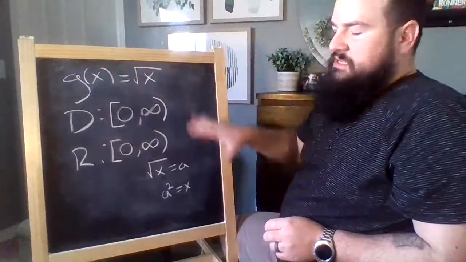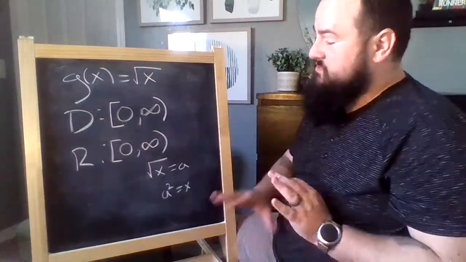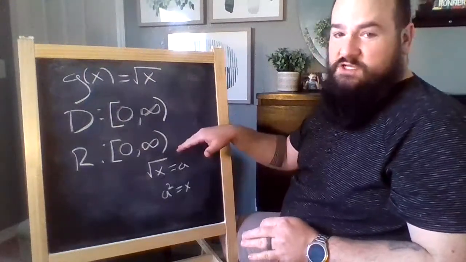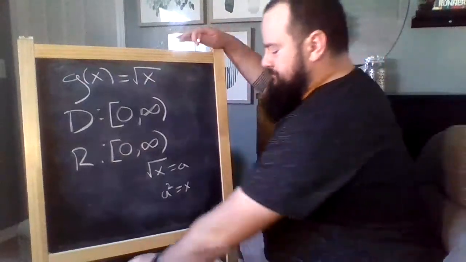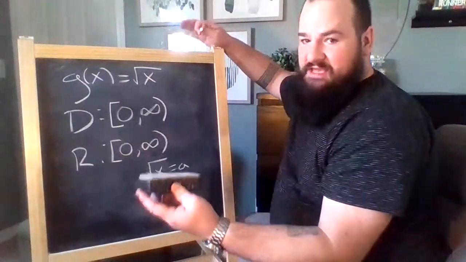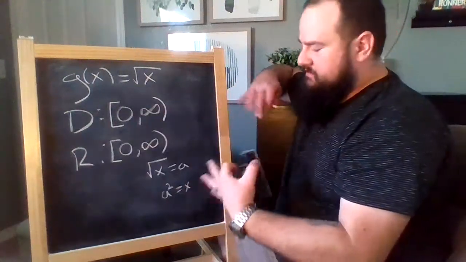Now, these 2 examples are unique in that both of their domain and ranges are the same, but that is not always true. So do not fall into this nice little allure that domains and ranges are the same no matter what. If you want an example, just think x squared, right? x squared can take in anything, but it's never going to give you a negative number back.